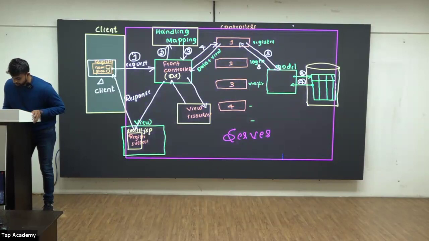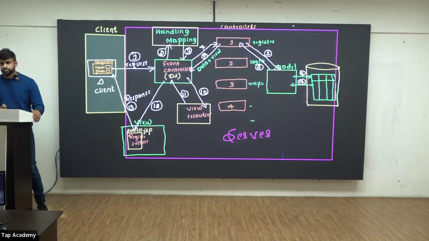From here, he gives the information to the controller. From the controller, it goes to the front controller. From the front controller, you go to the view resource. From the view resource, you go to the front controller again. From the front controller, you go to the view part. From the view part, you go to the client computer. So this is how it is. Got this, all of you?